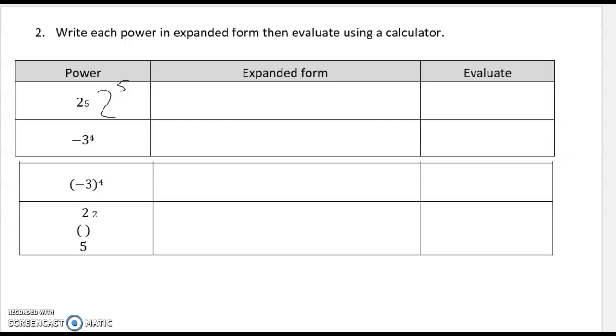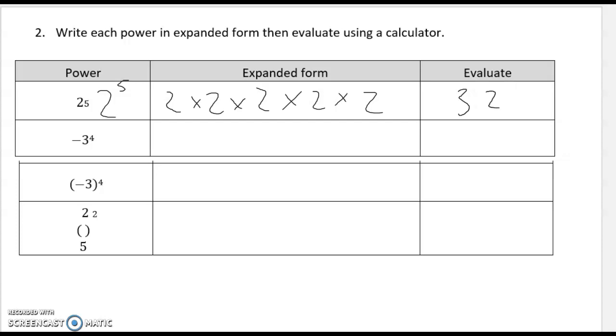Okay? So the expanded form would be that we are multiplying our base as many times as our exponent. So it's going to be 2 five times. Times 2, times 2, times 2, times 2. So that's 1, 2, 3, 4, 5. Good, that's our exponent 5. So in your calculator, 2 to the exponent 5 gives you 32.